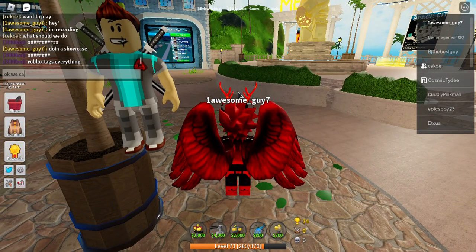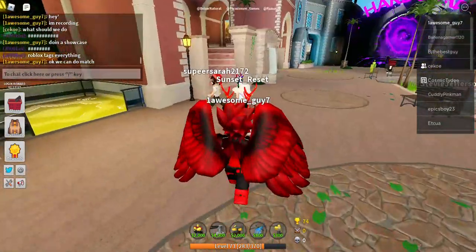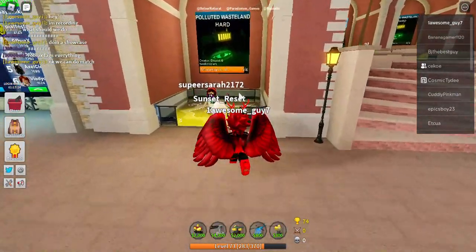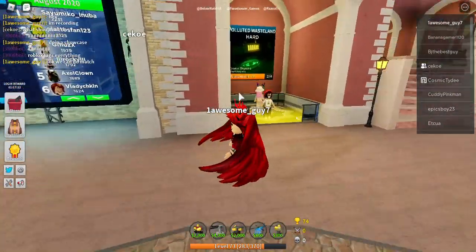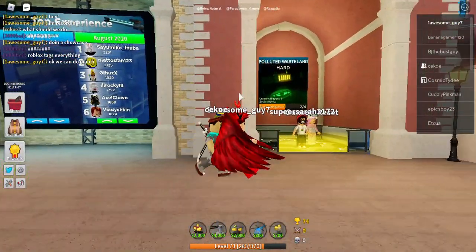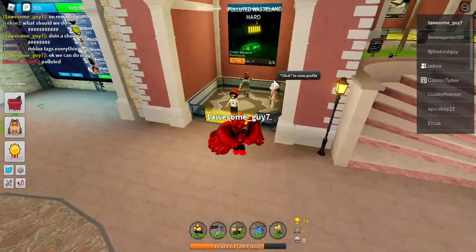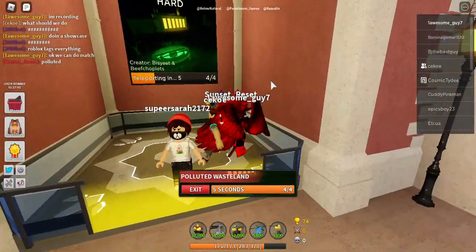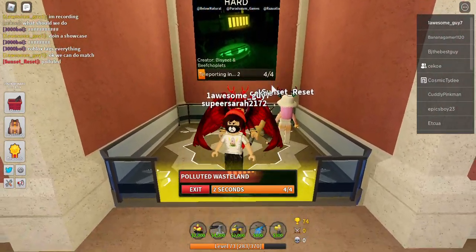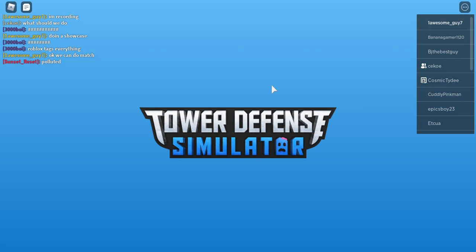Okay, we can do a match. Wait, do you guys actually want polluted wasteland? Bro, wait, where are you going? Oh, I see. Okay, so we're gonna do a match. I'll show you this new stuff. Oh darn, I forgot to remove my sniper. Well, polluted.